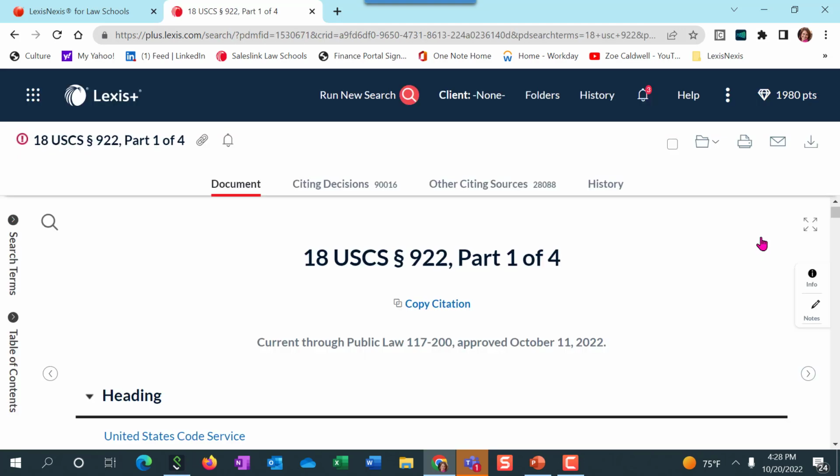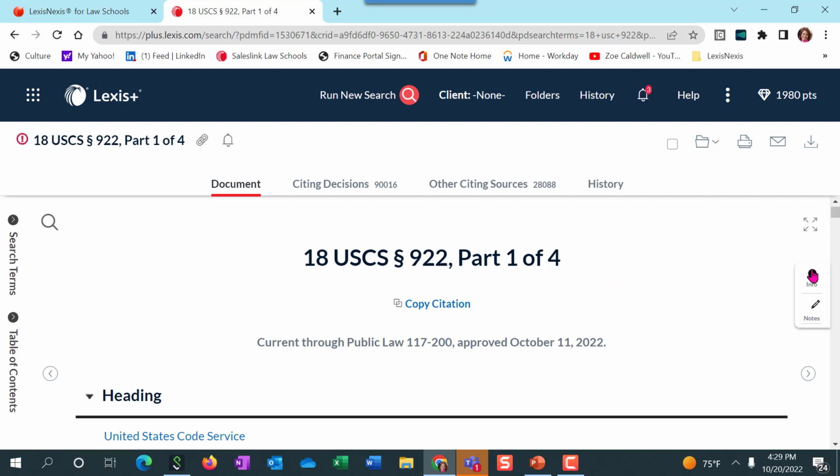I told you earlier that we Shepardize cases to find out if they're good law. Well, this is a little different. We're looking at a statute now. We don't need to Shepardize a statute to find out if it's good law. If a statute is still in the code book and not repealed, then it's still the current law.